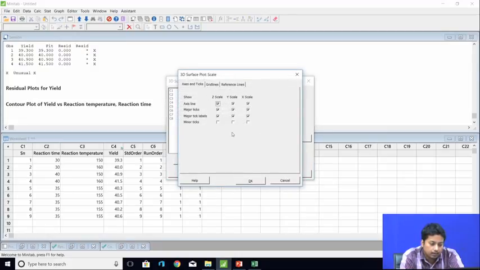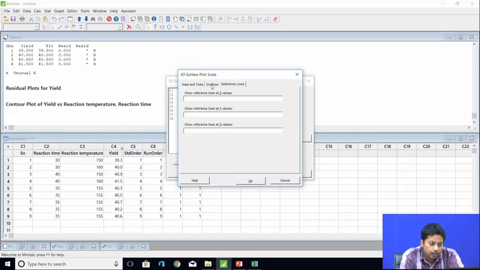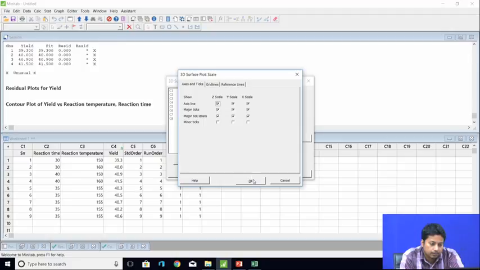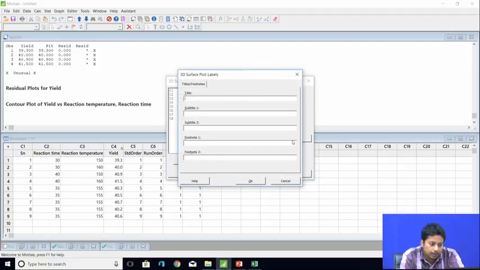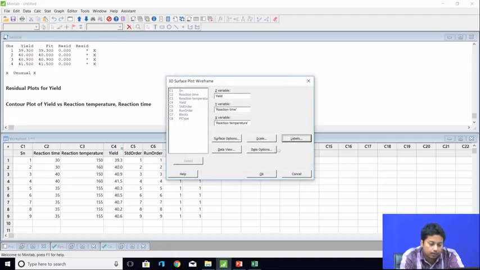Then scale, nothing to do with it. Then click labels. Again, if you want to add a title, subtitle, or footnote, you may add them for your convenience.